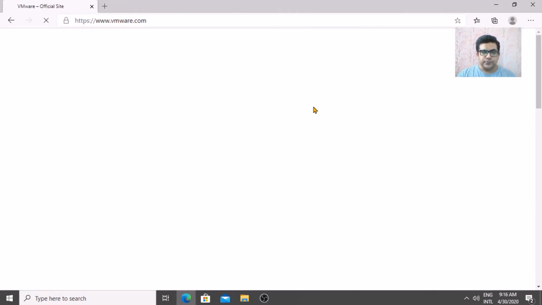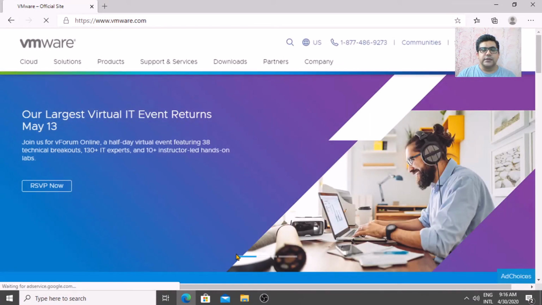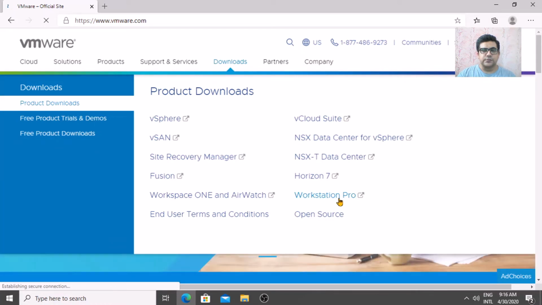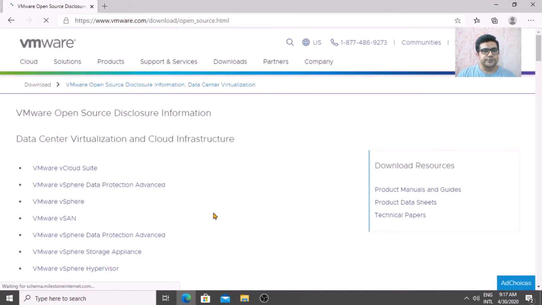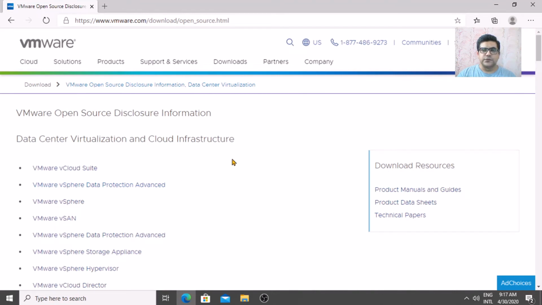So just click the link, and there in the download drop downs you will see Workstation Pro and open source. As VMware Player is actually free of cost, we need to click on open source, and there you will find some open source solutions. A number of programs are available free of cost.